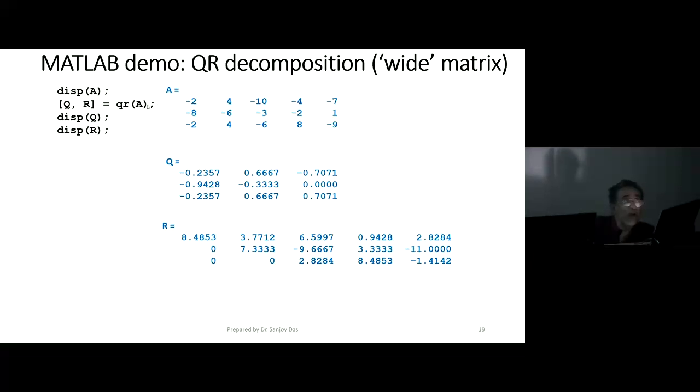Okay, and what if I put a comma 0 here? This is full QR decomposition of a wide matrix. Reduced QR decomposition would basically give you exactly the same Q and R. So, for a wide matrix, there's no difference between reduced and full QR decomposition because you don't have those zeros at the bottom. In fact, what you have is columns on the right which do carry information. Is it an underdetermined system? This would be for an underdetermined system.